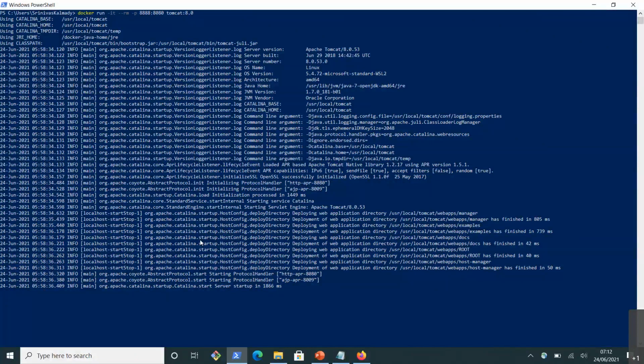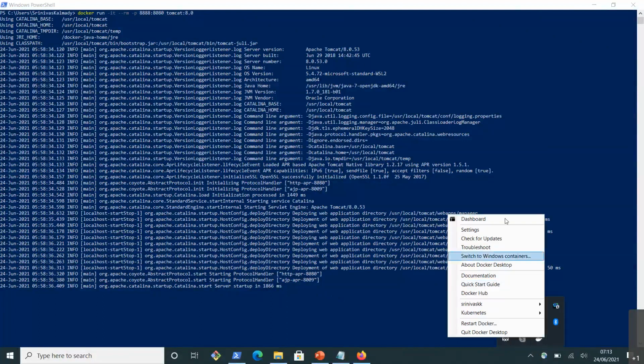Now for the running container that we have here, if I want to stop it, one way is to press Control C from my operating system, that is Windows. If you have a Mac, you can use Command C and you'll be able to exit this particular running container. The other way of stopping the container is to go to the Docker dashboard, which you can see in the system tray.